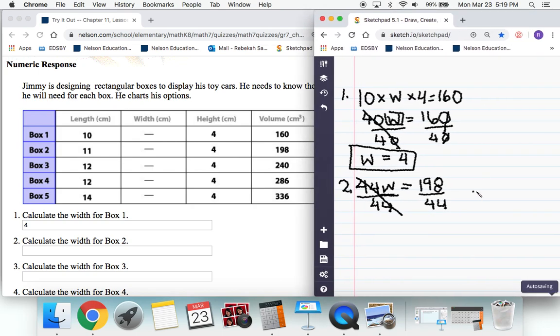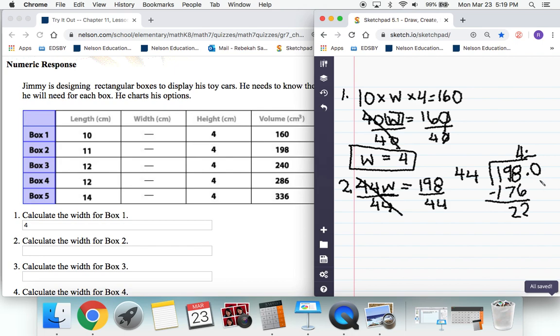Okay, and this is where you have to show your work. Again, I told you that you can use calculator to check your work, so I'm going to go ahead and do that. 198 divided by 44. I know that it can go in 4 times, right? 44 times 4 is 176. And 8 minus 6 is 2. 9 minus 7 is 2. So I have a big remainder, so I'm just going to go ahead and complete that.